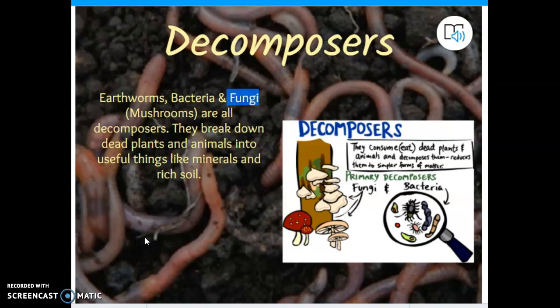When we come back to school, I'll see if I can find it. There's actually a bag of nothing but earthworm poop. And it's fantastic to put in your gardens because it really helps get everything growing, because they make very rich soil. And you might find some of those things, and it's called compost.